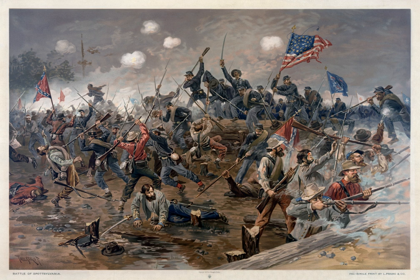Grant's intended advance of Hancock's corps was delayed by the Harris Farm engagement, so troops did not begin their movement south until the night of May 20–21. Lee did not fall into Grant's trap of attacking Hancock, but traveled on a parallel path to the North Anna River. The Overland Campaign continued as Grant attempted several more times to engage Lee, found himself stymied by strong defensive positions, and moved again around Lee's flank in the direction of Richmond. Major engagements occurred at the Battle of North Anna and the Battle of Cold Harbor, after which Grant crossed the James River to attack Petersburg. The armies then faced each other for nine months in the Siege of Petersburg.